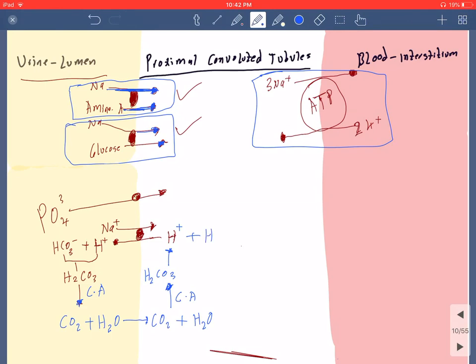And then this H2CO3 can then easily split into hydrogen ion and bicarbonate. Now, this makes perfect sense because we're literally starting this whole equation with this hydrogen, and we use this hydrogen to attach, and with the help of carbonic anhydrase, we're able to generate CO2 and water, and the reaction just continues like that, basically. Now, luckily enough for us, we have a bicarbonate pump right here, basically.